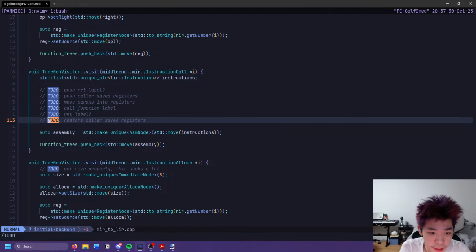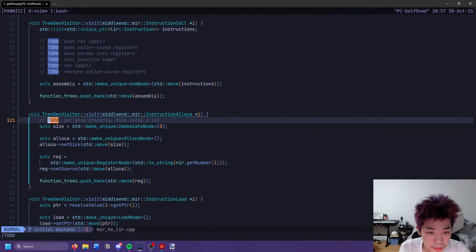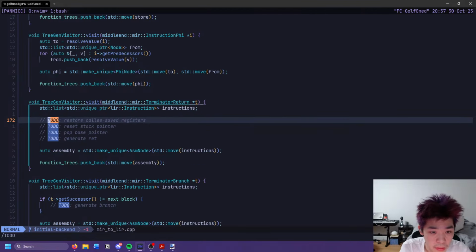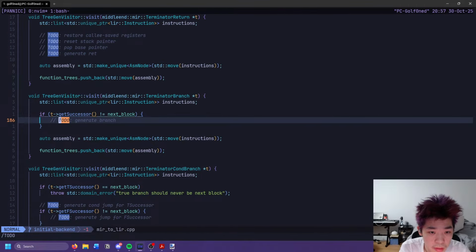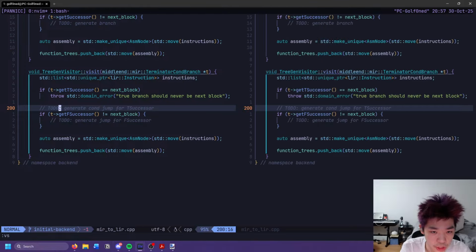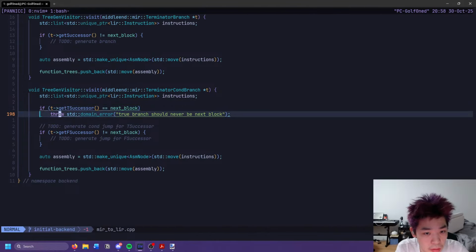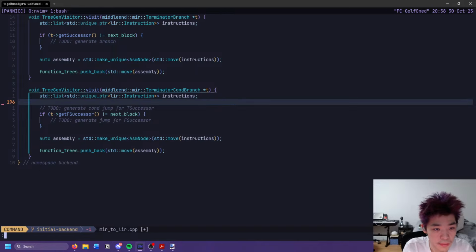This is all calling convention stuff I need to figure out. That one I can't do anything about. This is more calling convention stuff. Oh, I need to fix this actually. That's something I need to change because this invariant is wrong now. So we can get rid of that.